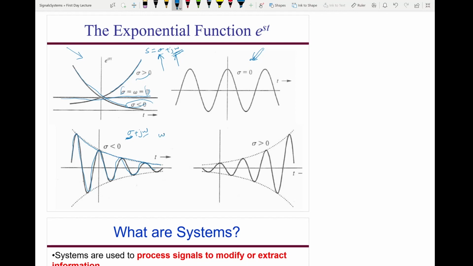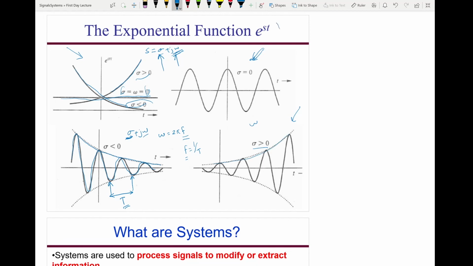We know that omega is radians per second or just 2 pi f. And f is the oscillation rate, say 10 cycles per second. And f also equals 1 over T, where T is the period. So if I take this peak here and this peak here, that's the period. And the reciprocal of T will give me the frequency, how many cycles per second. Now in this plot, sigma is larger than 0. So that's exponential growth. And omega could be any value. So that will be this signal.